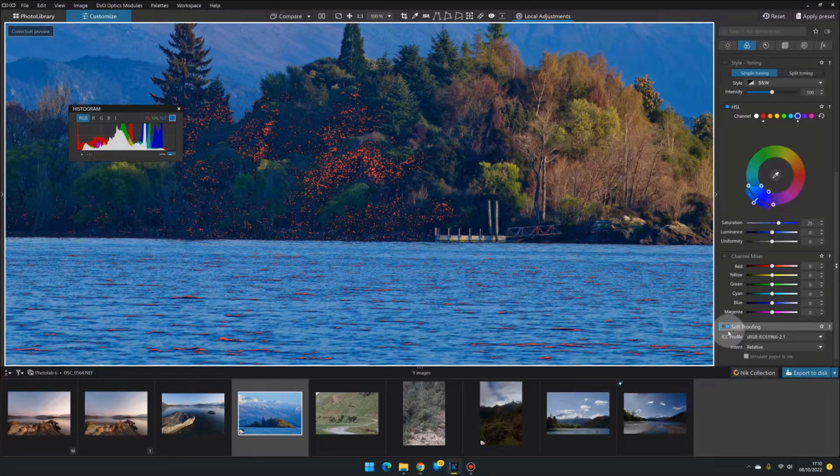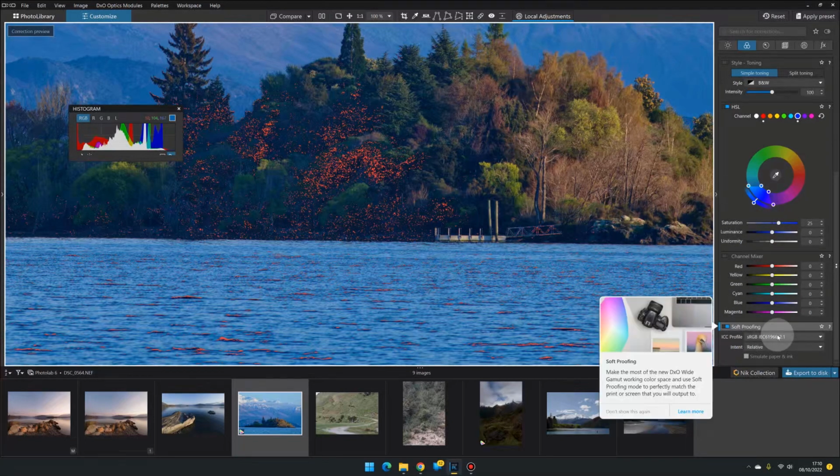Of course, if you were soft proofing for print, same thing would be happening. You'd choose your, I haven't set it up yet, so I'm not going to go digging through to find my ICC profiles for my printer, but you know, you would do that, and let's say you've got this profile for a certain paper you're going to use. You could do the same thing, select that paper there, and it'll give you a sense of what colors are capable of reproducing in that color space.